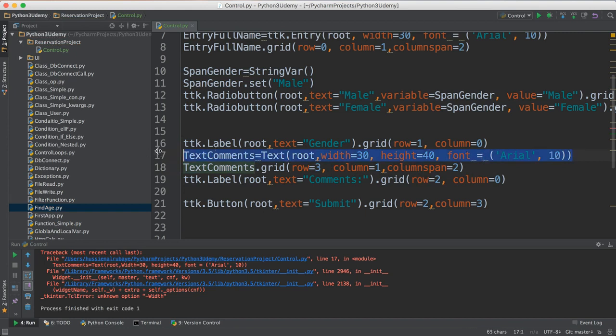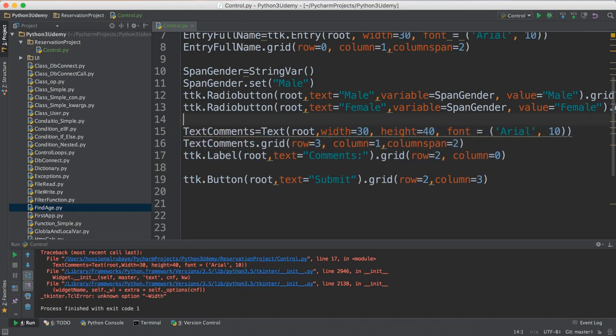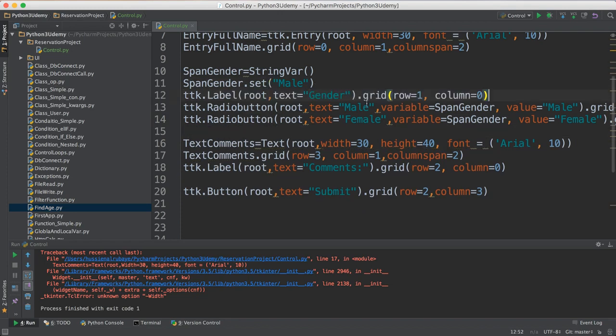Make sure this one just gets moved to the radio button, so I can recognize every item. This one should go to, as I told you, row 3, column number 1, column span 2, and this label should also be row number 3, column number 0.